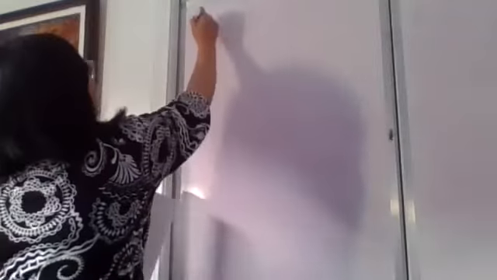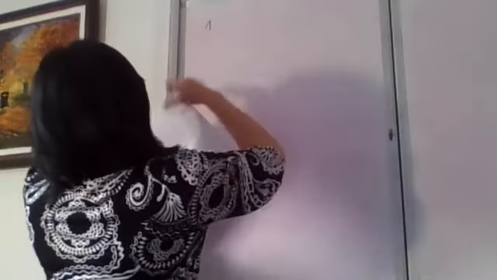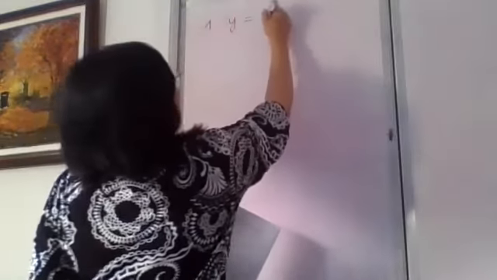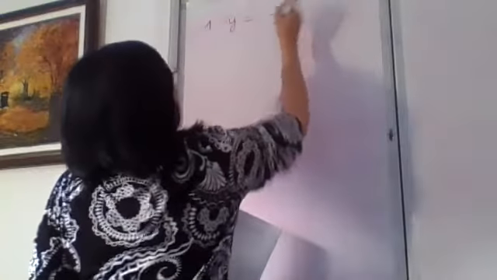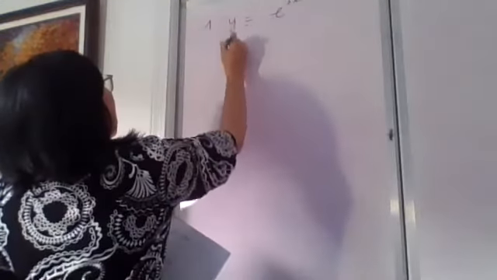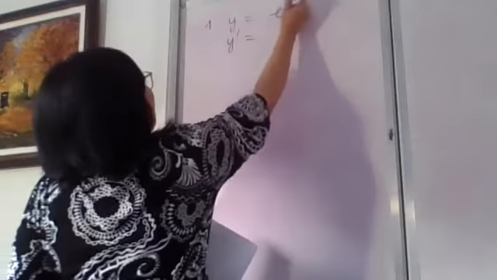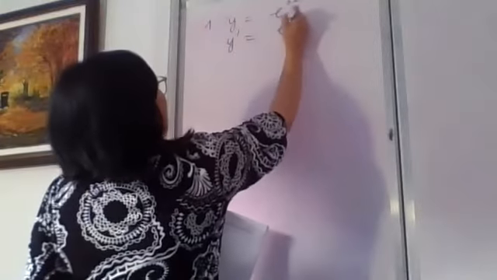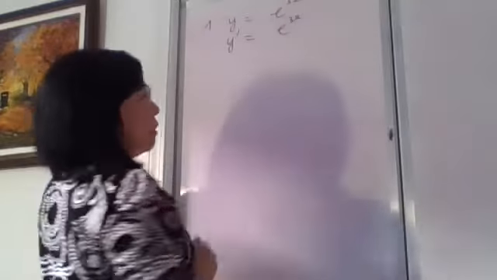So I'm going to show you the differentiation of these functions. Number one, let's say you have a simple function, e to the 3x. Now, the formula says the derivative of e to the x is just e to the x itself. So this will be e to the 3x by itself.